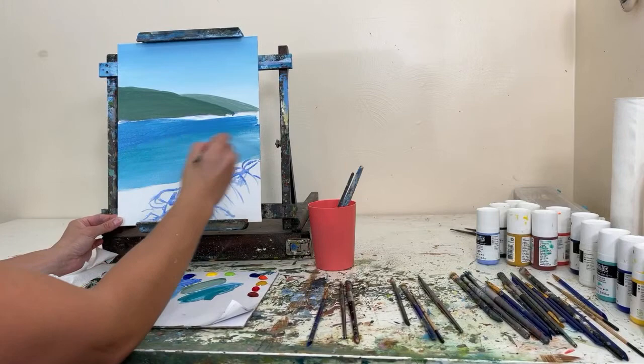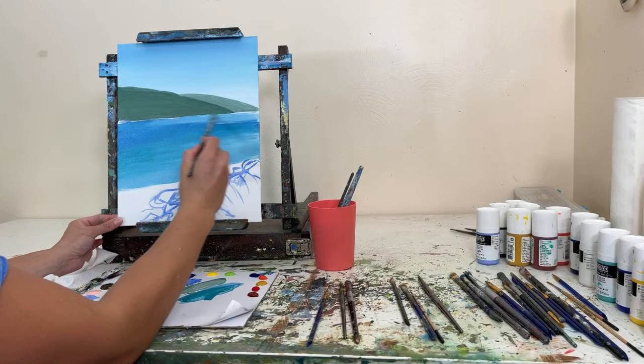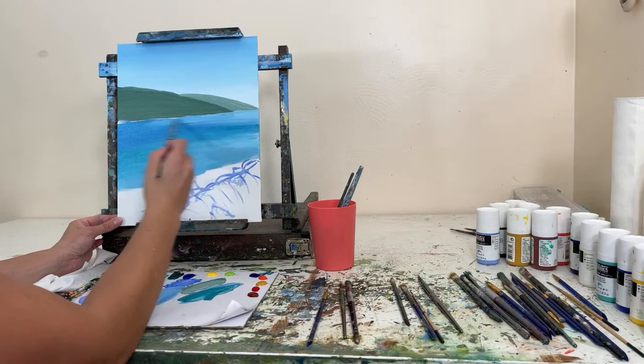And then it's a little lighter in the back. There's some light reflecting over here. And then we have a little bit of the mountain or the hill color reflecting in the water.